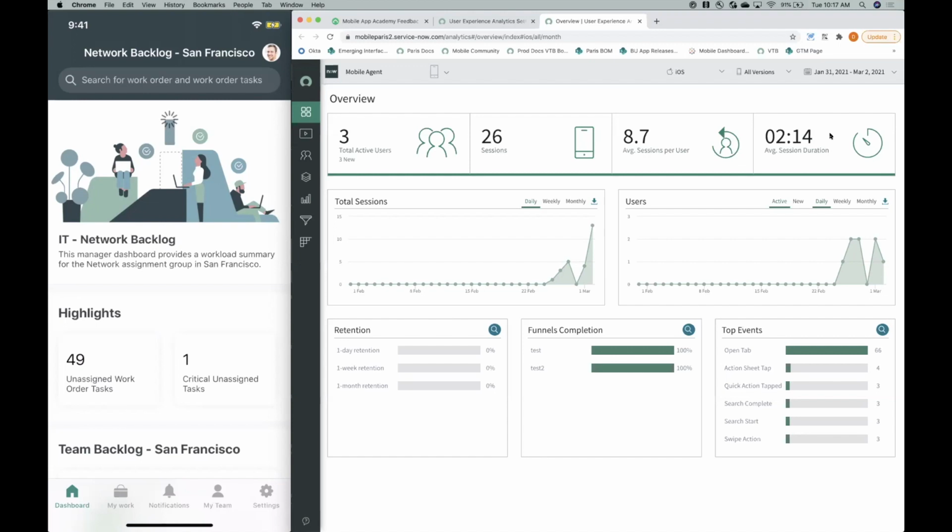So some best practices around these numbers. Of course, we're always going to want total numbers of sessions and users to be as high as possible. And really, depending on what you're trying to get your end users to achieve, your sessions per user may vary. For example, if they are a field service agent and they're constantly using the agent app to record and complete tasks, then they may be opening up the ServiceNow agent client every day and maybe even multiple times a day, right? That's why you might see a lot of average sessions per user.